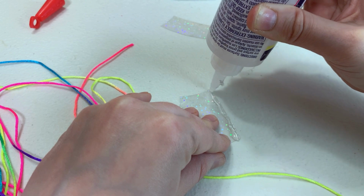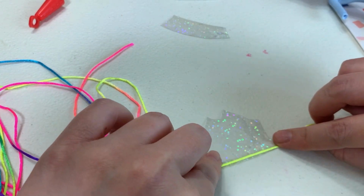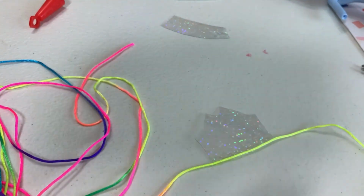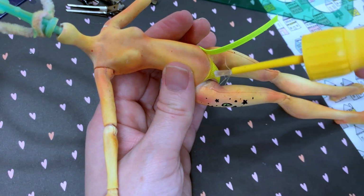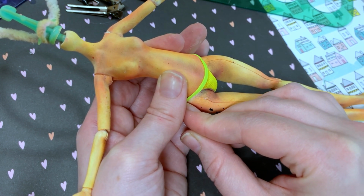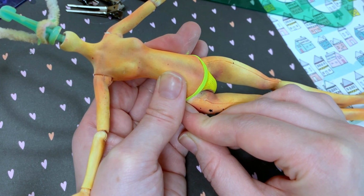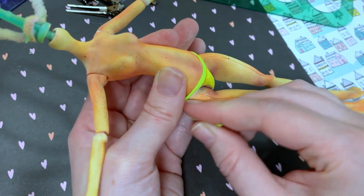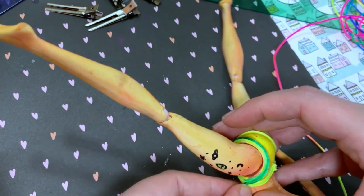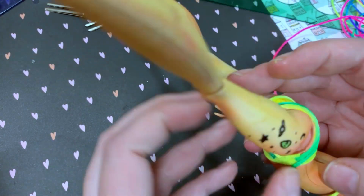So I'm making a basic halter top, and I'm attaching this neon cord as a trim and a way to tie the top in the back. Moving on, I'm using the same neon cord and some painted elastic to make her a fun pair of bikini bottoms. A lot of raver looks I've seen just have a pair of bikini bottoms, and I'm going to use the neon cord to keep a cohesive look with her halter top.